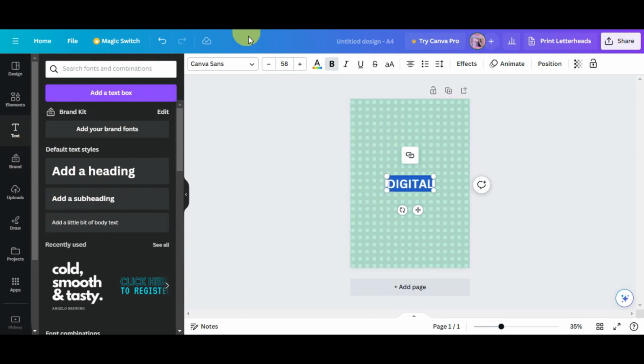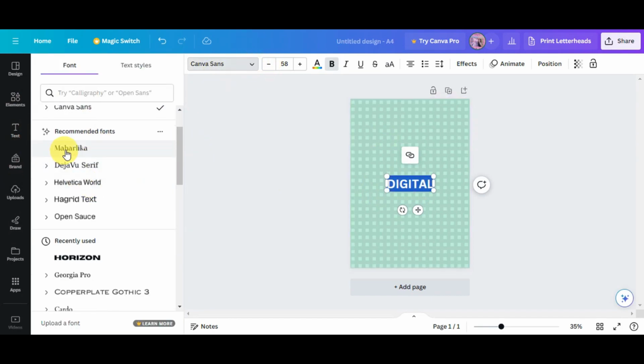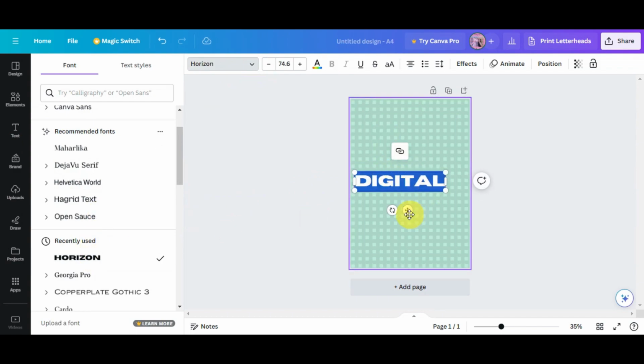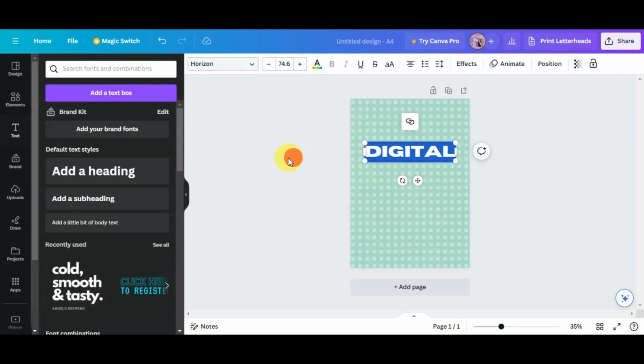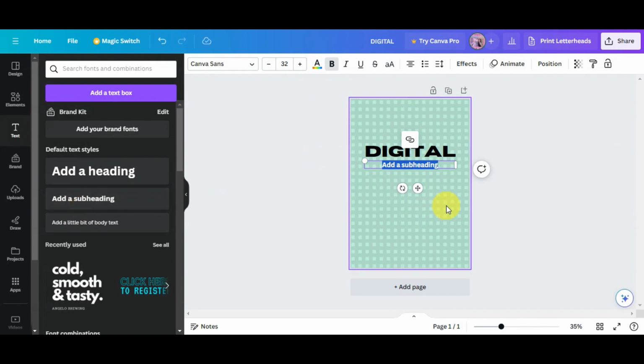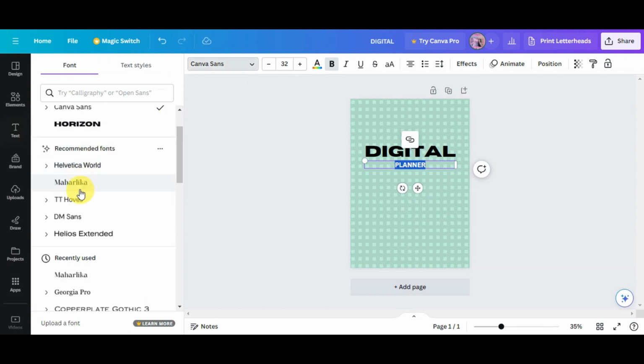I kind of like not having both on the same line, so that we could update the different words just like that. We could add in like that. You could also change the font color and the font size for that one. And then we could add in here, planner. And right after, you could also change the font for that one. This will be up to you, depending on what design you have in mind for this.